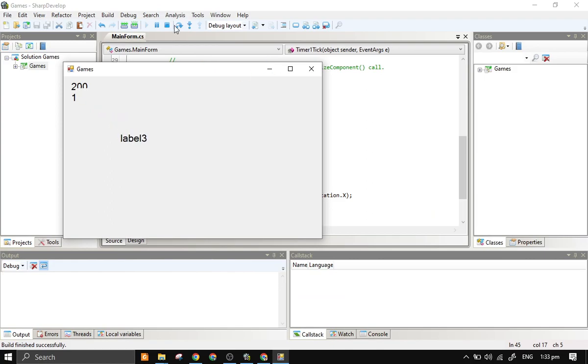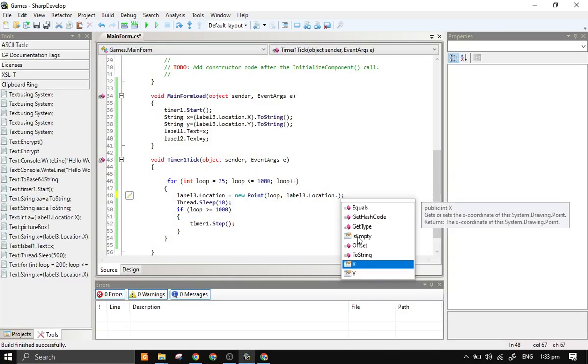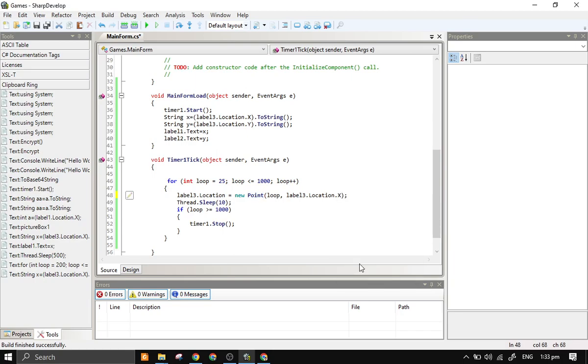Sir, capital X talaga. Yeah, capital X. Yun yung suggestion niya, capital X. Bakit siya bumababa? Sir, anong klaseng game yung ginagawa? Anong game yung ginagawa?